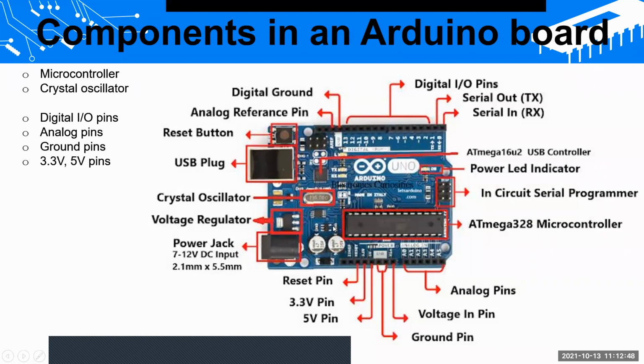Okay. Then we have certain pins. If you need to power up an LED, or if you need to drive a motor, something like that, you can take the power from these pins, right? We have 3.3 volts and 5 volts, right? Then we have the analog reference pin, to refer to a certain voltage level, right?